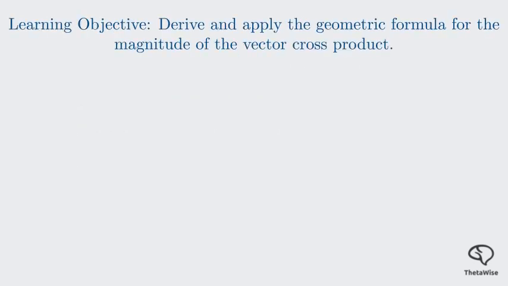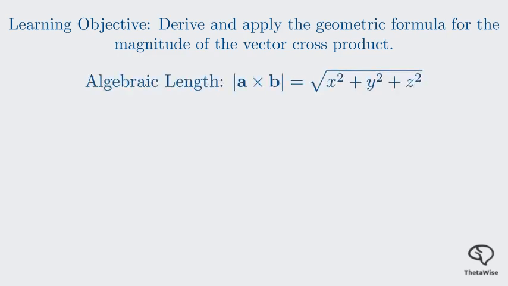Our next objective is to derive the geometric formula for the magnitude of the cross product, which connects it to the sine of the angle between the vectors. We have 2 ways to calculate the magnitude of the cross product. The first is by calculating the vector A cross B using the determinant method, and then finding its magnitude as usual. This involves a potentially long calculation. The second geometric formula is much more elegant.